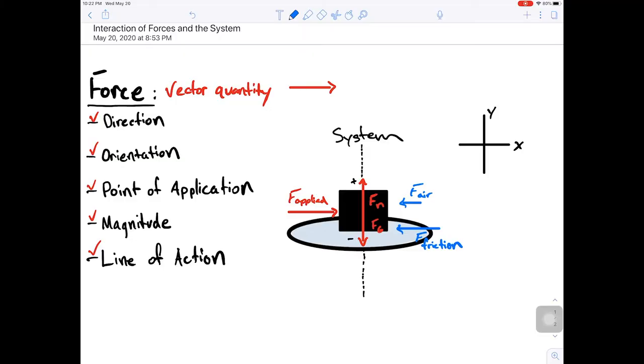Now if your applied force is greater than both of these two resistive forces then we will have motion of the box and what I should do is actually make this force applied a little bit longer to show a greater magnitude of force because if we added together these two forces that I drew the way that I drew them it looks like they are actually a bit greater than the force applied so there we go that's better so if we applied this force then the box would move in the positive x direction.